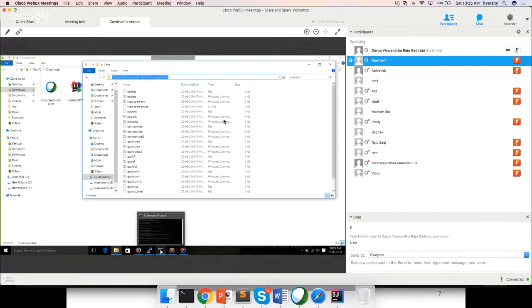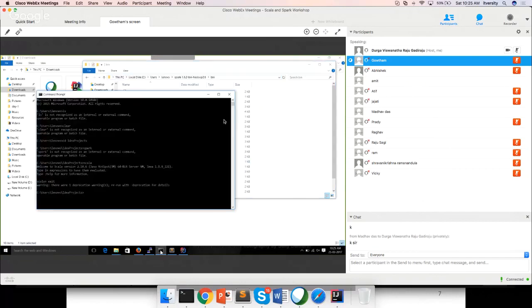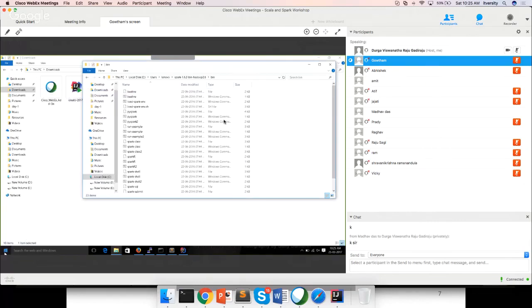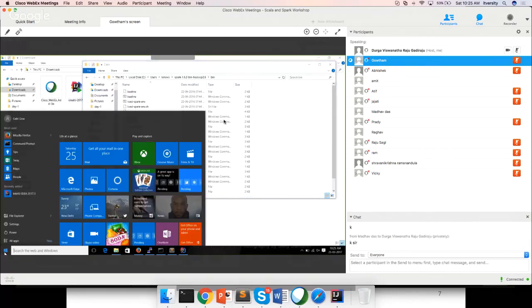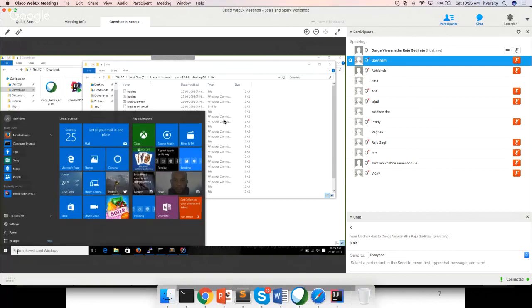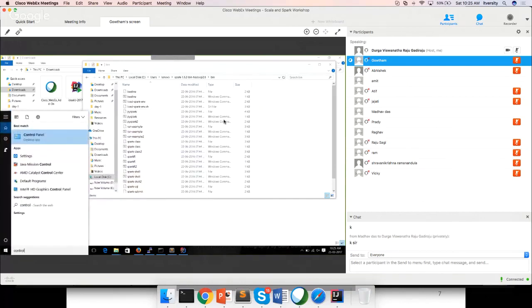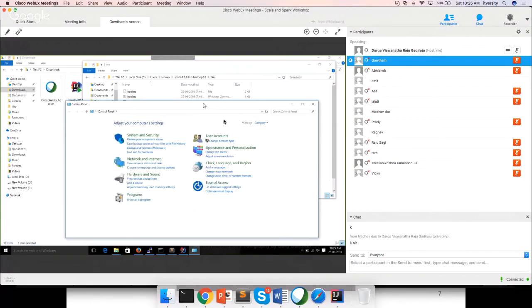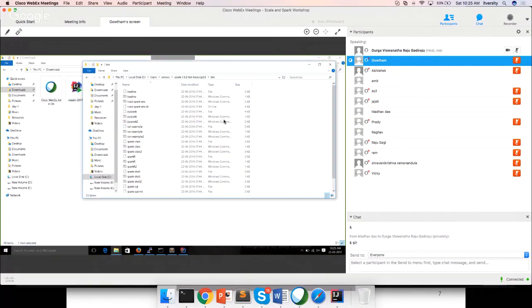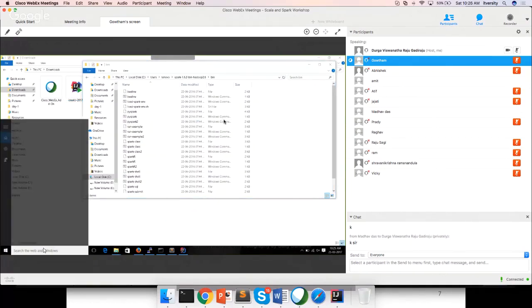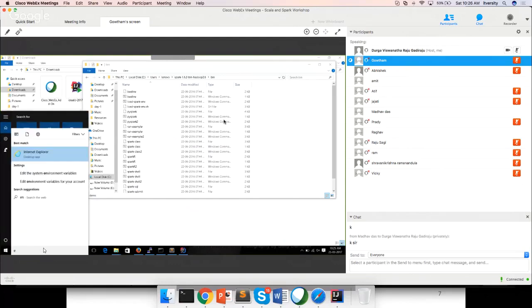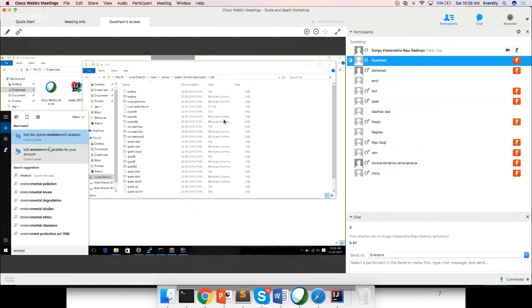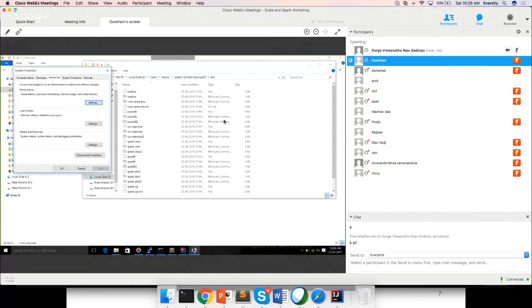Okay, go to control panel. You can search, or you can actually search for environment variables directly. In the search console, if you are using Windows 8, you can search for environment variables. Then it will pop up like this.